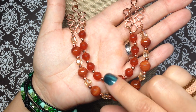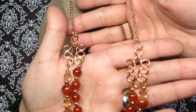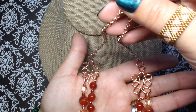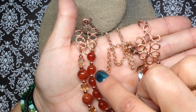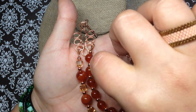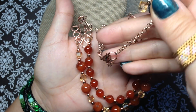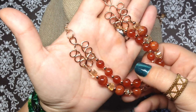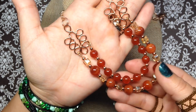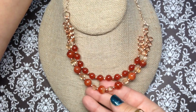I love how they send coordinating items, and it's really easy to put them together to make something really cool. They sent the chain as well, and then I just finished it off here with a lobster claw and a little embellishment on the end of the chain that I like to do. I'm really happy with how that turned out. Just love the colors, really reminds me of fall.